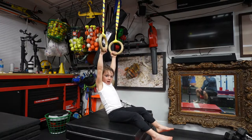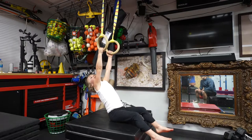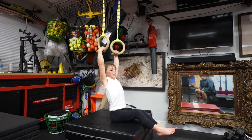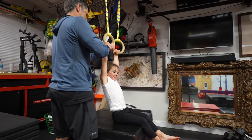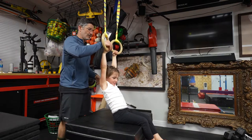You're losing that false grip. See how much of your wrist is hanging off the rings? Look up there. See how much of your wrist is hanging, look at you right here, this part. Yeah, so you're gonna be like this. Look at Heidi.